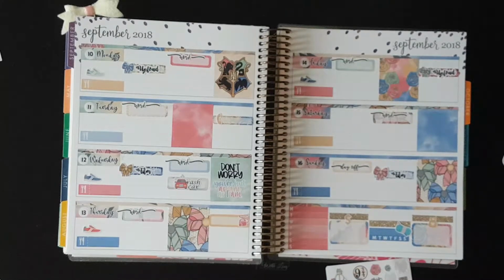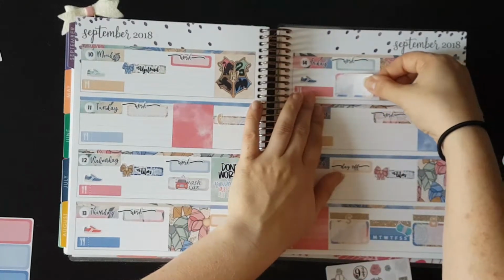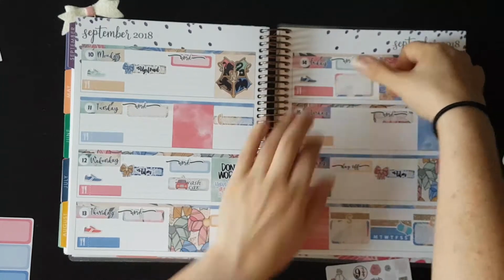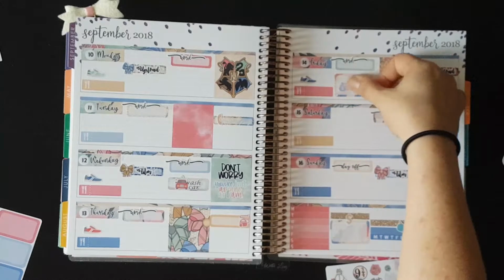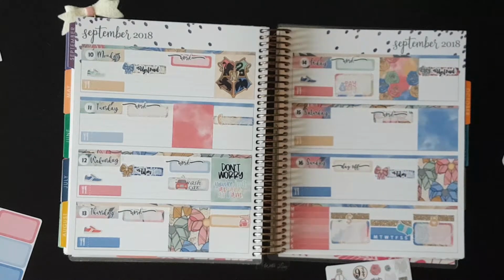Okay. And then Friday is payday. So I'm gonna grab a half box, because I always use half boxes, or I try to always use half boxes for payday, because I like money. Money makes me happy. There we go. Grab a half box. We're just gonna plop it right there. And then she has a little payday icon here. I'm just gonna pop it to the side, and then I'm gonna get this dollar sign that's also in the kit, and we'll put it right there. Payday!